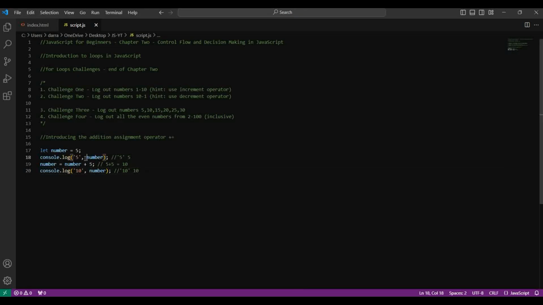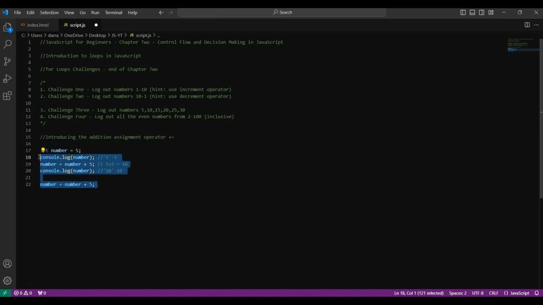Right, let me just delete that and just make it a bit more concise. So really what I'm showing you is that we can keep adding 5 by just typing out the name of the variable. Dara, get more coffee. So number is equal to number itself plus 5, and then that would give you a value of 15. But there's actually another way of doing this. All you need to do is, instead of saying number is equal to number plus 5, you can just say number plus equal 5, and that'll work for you. That's the same thing as typing out the variable name and adding a number to it.